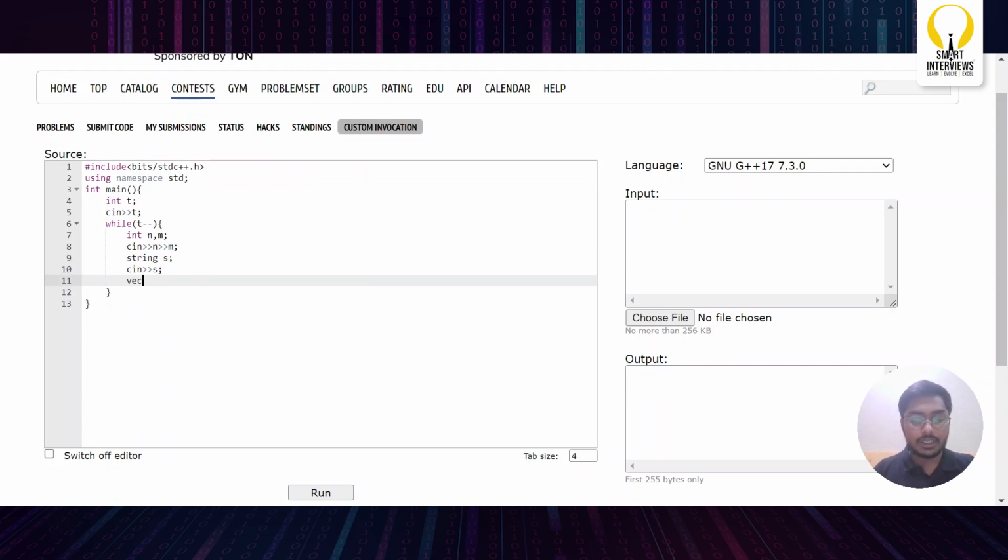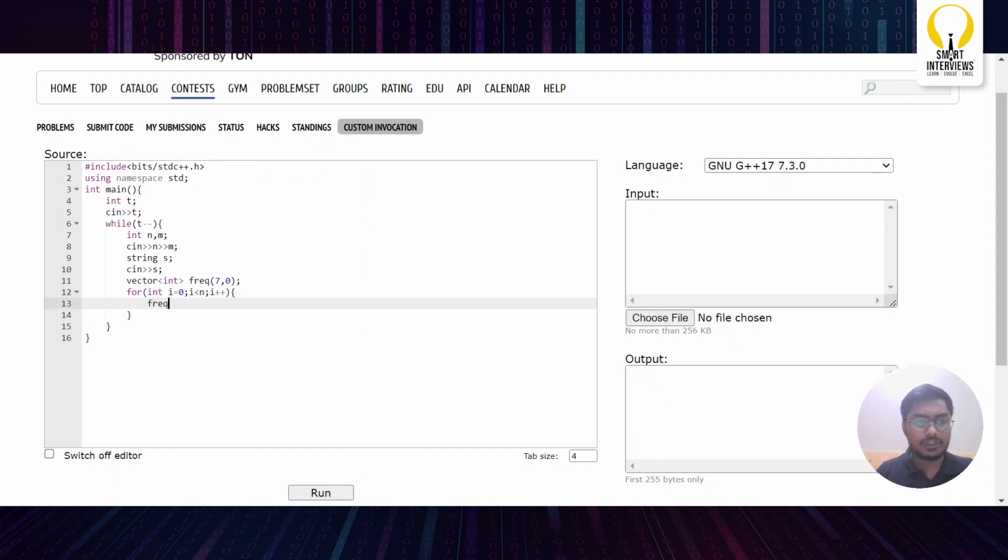Now I need to declare a vector just for the frequency of each character from A to G. I will make this a frequency array of size 7, as I need only the frequency of A to G. Initially everything is 0. Now I will go to each and every character.